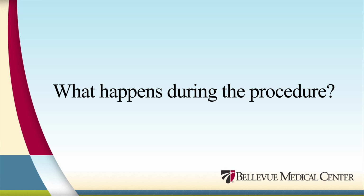We usually have some sort of imaging on the patient. Either we start with an x-ray. A lot of times patients already have x-rays, and then we like to get an MRI just to get a lay of the land and see where most of the disease is, most of the spinal stenosis or nerve compression is. Once we figure out where the problem is, we're able to put the medicine in the right spot.